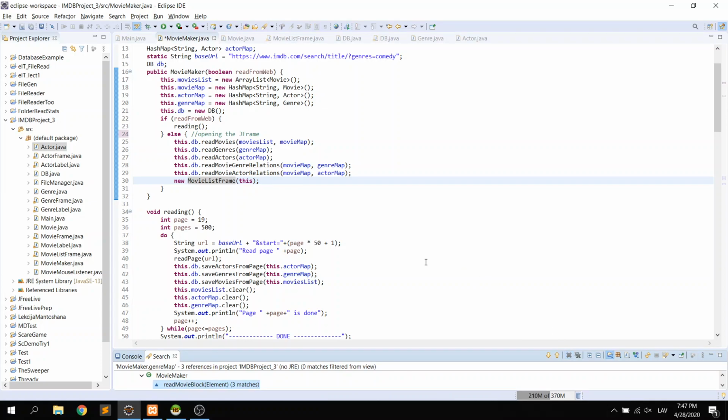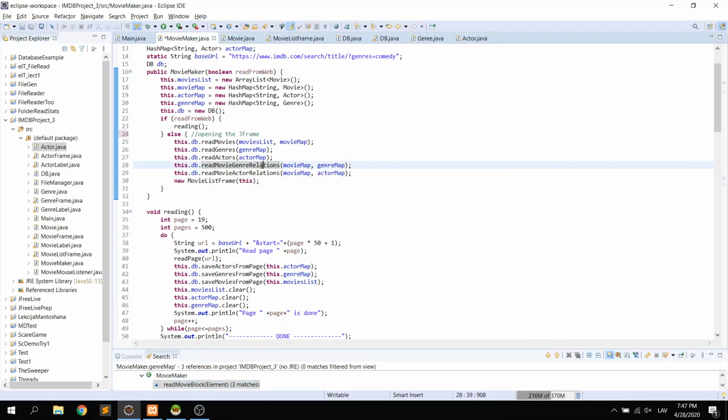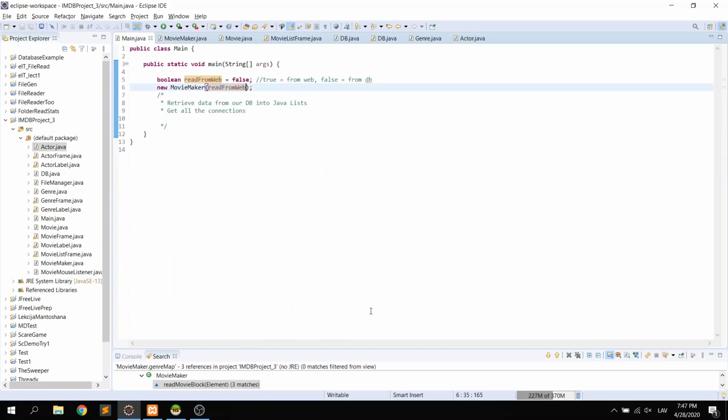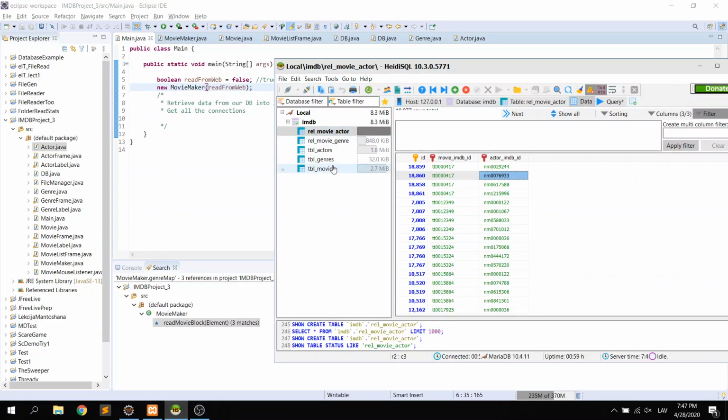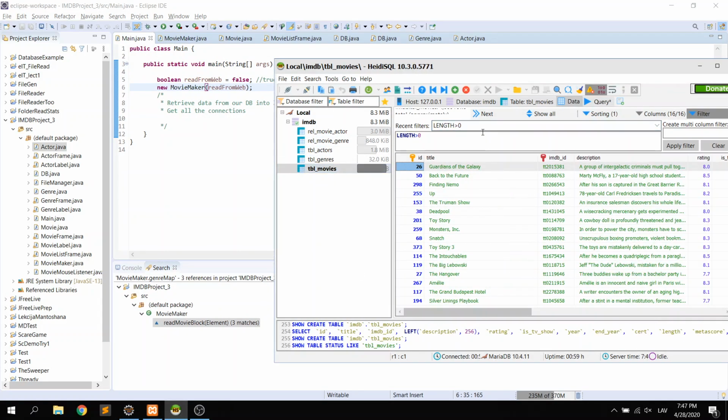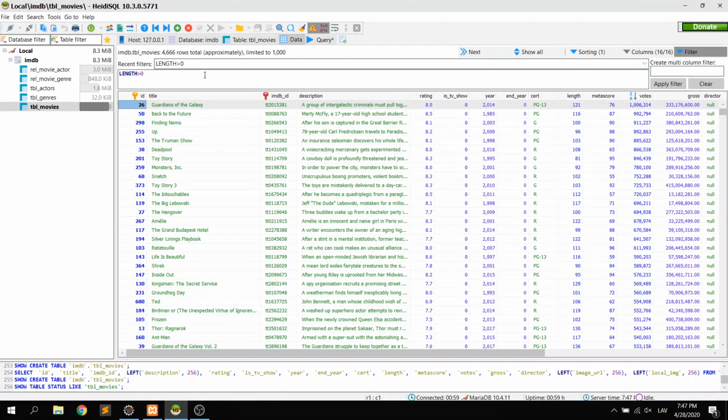I think it's ready, but I have absolutely zero confidence that there will not be any issues, because as I read, I stopped at about page number 100, I think, I don't remember, and I have 4,600 movies. So if we divide it by 50, it's like 92nd, 93rd page.